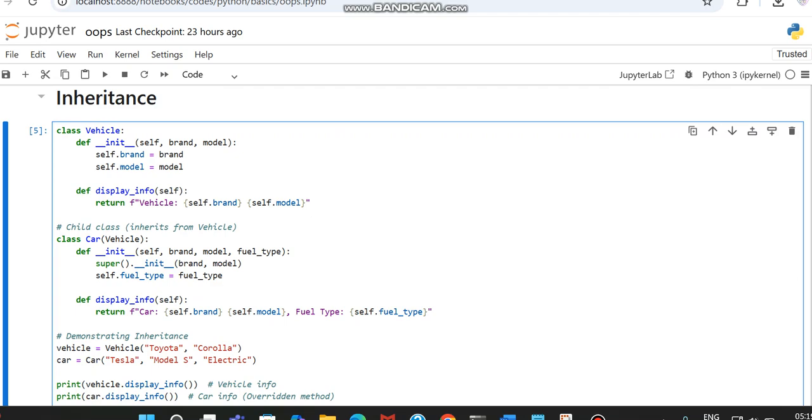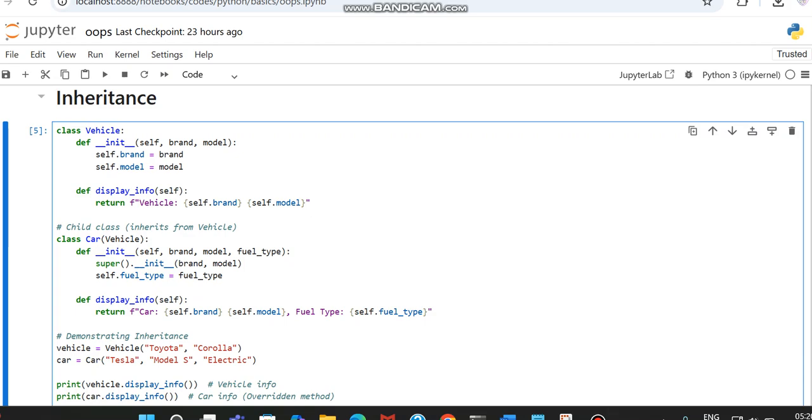Next we are going to make use of the child class, which is Car. Since Car is a child class, it is going to use all the specifications used in the base class, and it can also add some additional specifications. So within Car we call the Vehicle class.